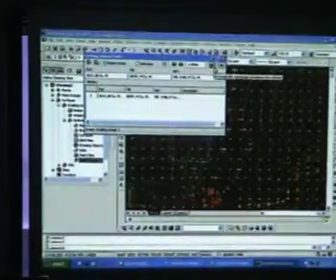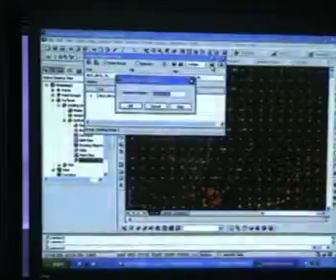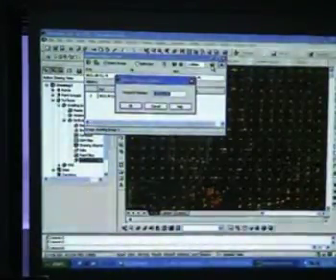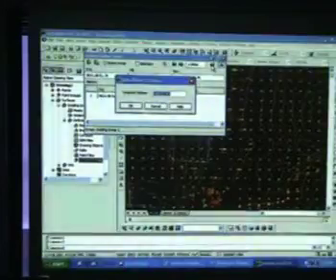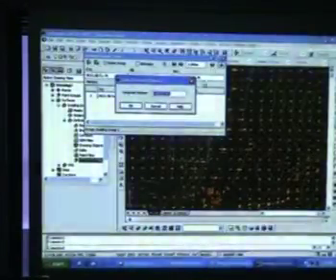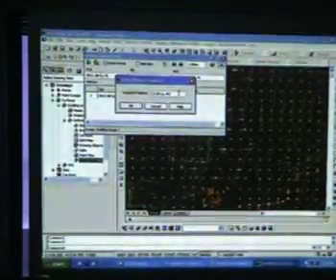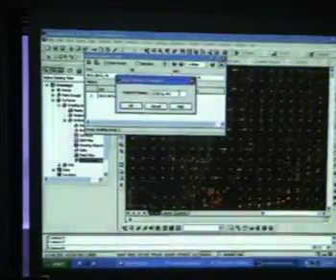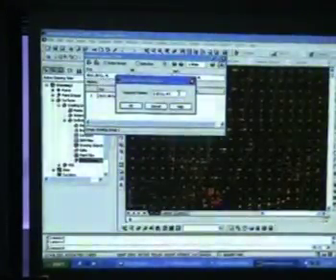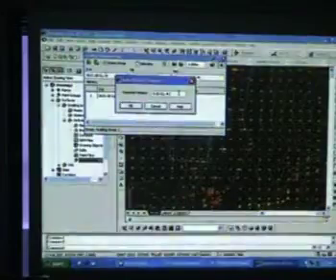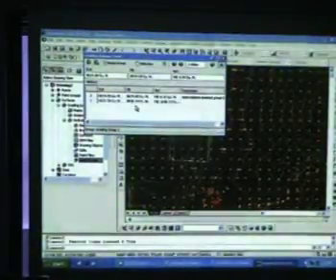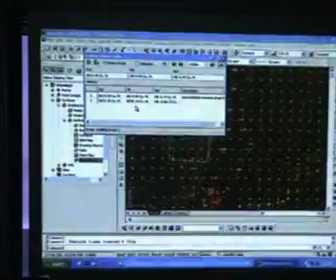Now this button here automatically raises or lowers to balance volumes. Just select it. This is where we put in what the final volume we want to be, so that it will do the balancing for us. If we want the cut and fill to be equal to each other, for the required volume you type in 0, so it's equal. If you want more fill, you put a positive amount. If you want more cut, you put a negative. So let's say we put it at 0. I'm going to click OK. Then it automatically adjusts it for me.